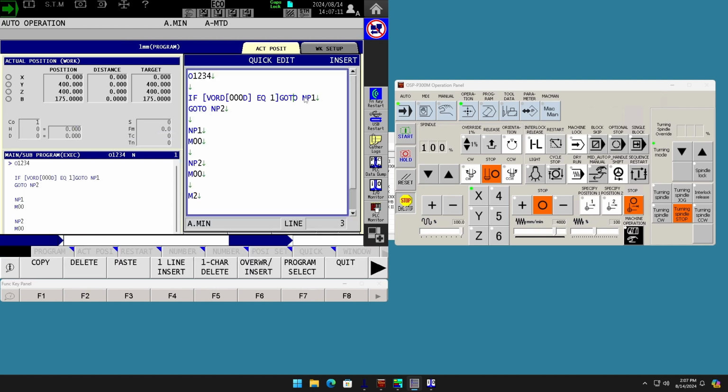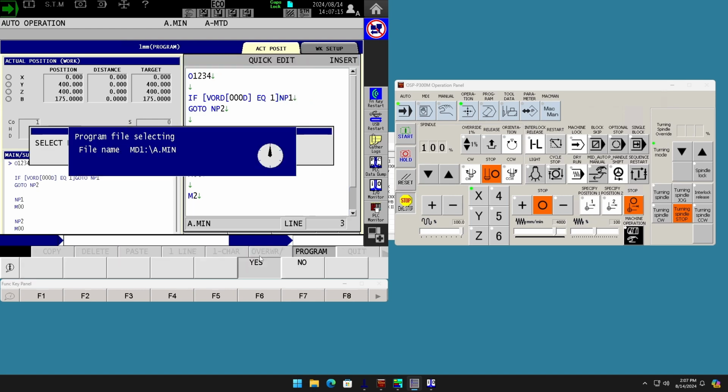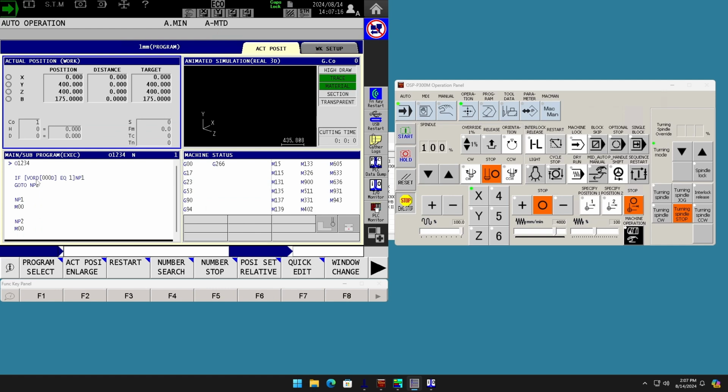So if you don't have go to right here, it's just assumed that what you're trying to do is go to NP1. So we're reading back through this. If statement, if this is true, go to NP1. If not, just ignore this line entirely and go to the next line. Your next line is also a go to statement, which goes to NP2. That one's down here. It's also N0 or M00.